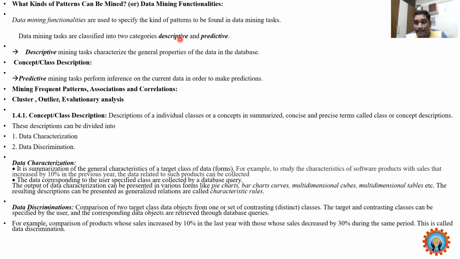If you are giving some description to the data, it is descriptive. If you are not giving any description of the data, then it is called predictive. If you ask which fruit is very tasteful, this is predictive. You have to check each and every fruit, and based on the properties of each fruit, you can understand which one has the super taste.